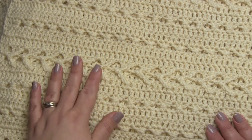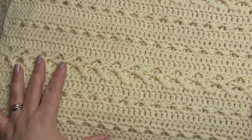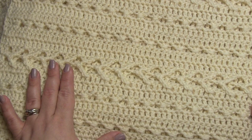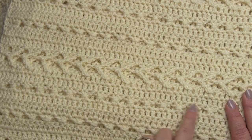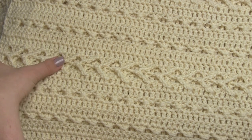So here I have the finished poncho. Of course, it's too big to show on a small screen like this. There are, again, full pictures on mooglyblog.com, perfect fall poncho, and you can see it as it looks worn. Here you see a close-up of the stitch pattern, and that's what I'm going to be demonstrating today. Let me move this out of the way.